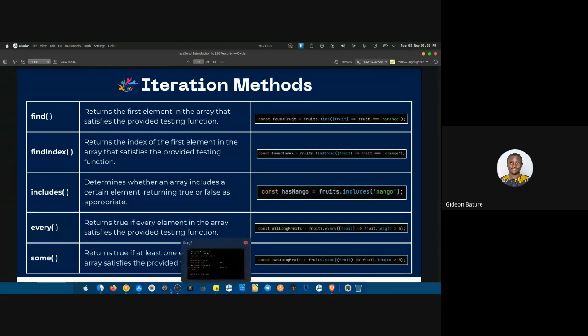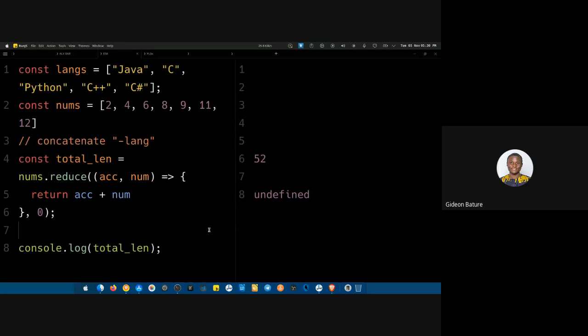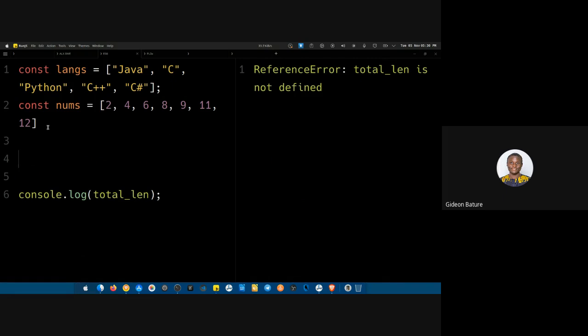It does not matter whether all the elements meet the requirement. It only looks for the very first one that meets the requirement. Once it gets that first one, that's all. That's what it's going to pick. You understand? So let's check.